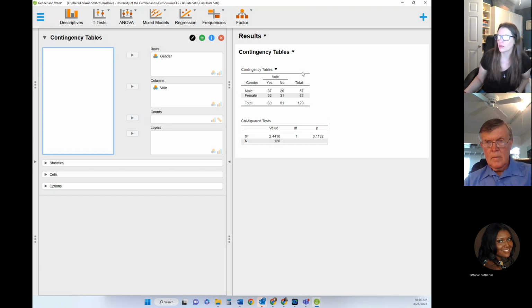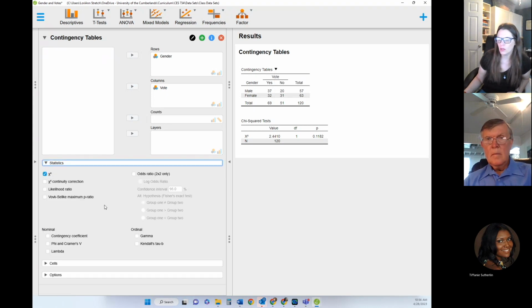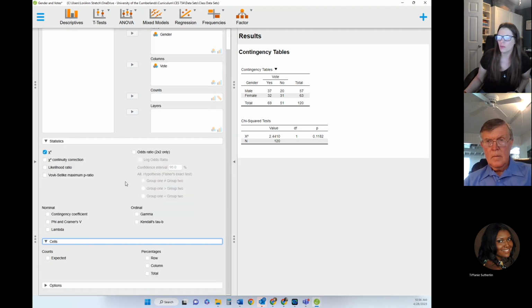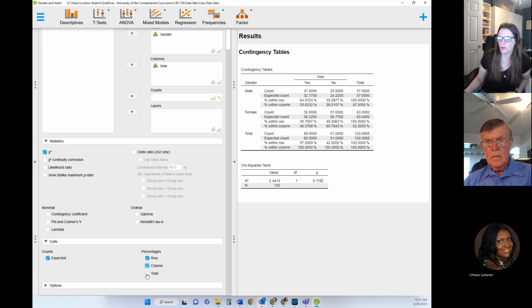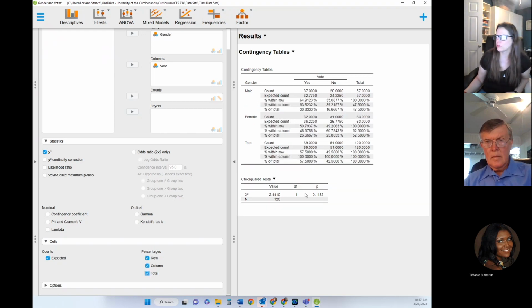And it's already calculated. It's already giving me my chi-square. It's not significant because that's greater than 0.05, but it breaks it down contingency table wise. I can create more information. I can do contingency coefficients. With the cells, I can add my expected count, this is what was expected. I can also add percentages, which is really important when you're doing the two-sample chi-square. So you can see what the percentage was in each one of them.